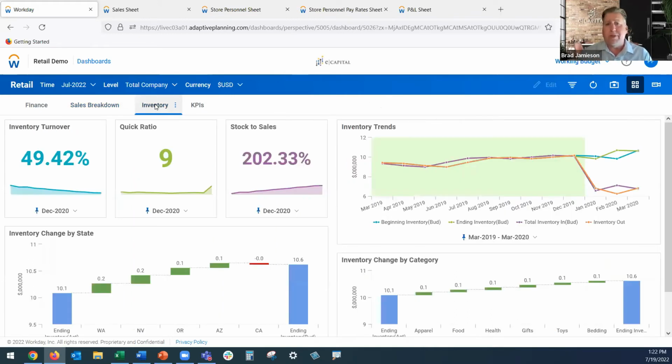But in retail, very specifically, Duluth Trading has dashboards that go out to the general managers of all their stores. So those general managers, like you said, inventory, different KPIs that they're tracking at their fingertips. So this can be on a laptop or on a mobile device. They can log in and see instantly what's going on in their specific store.